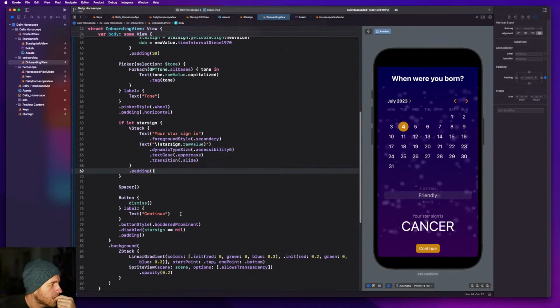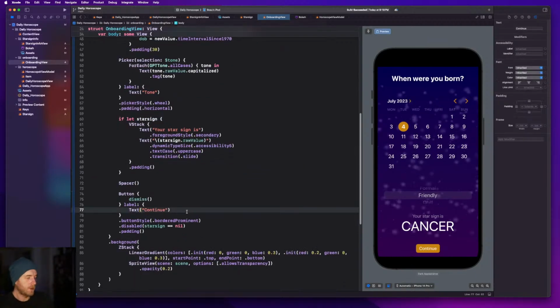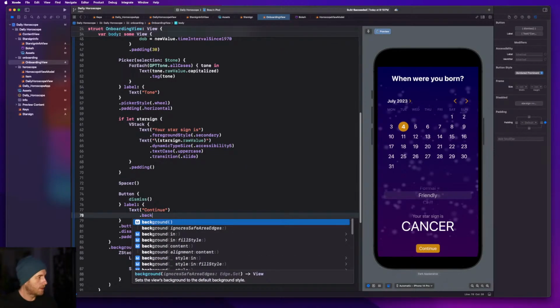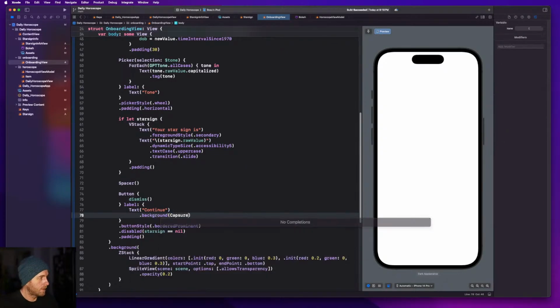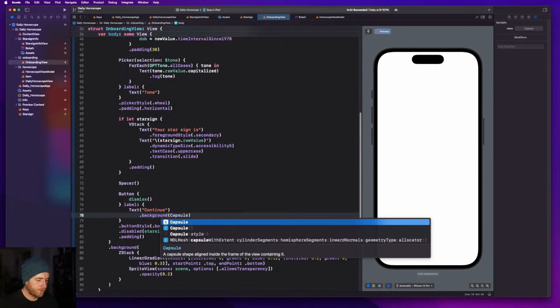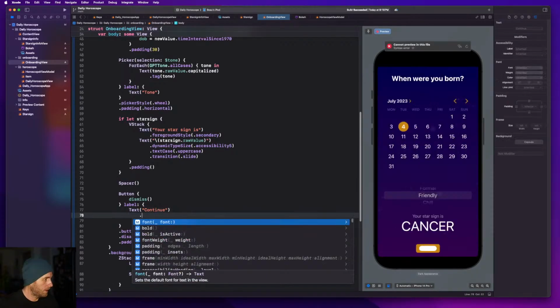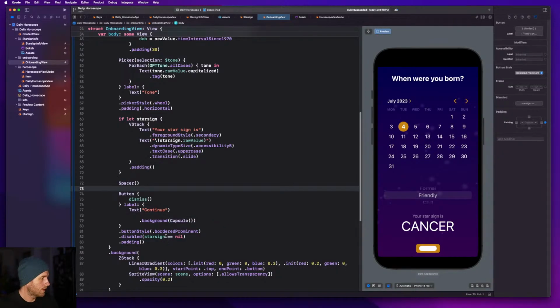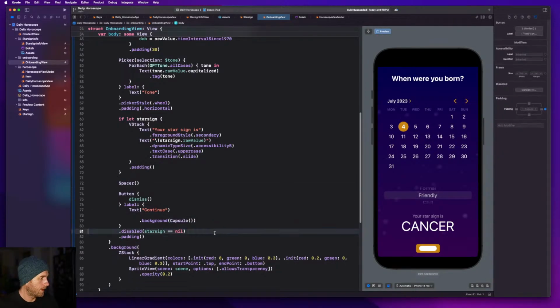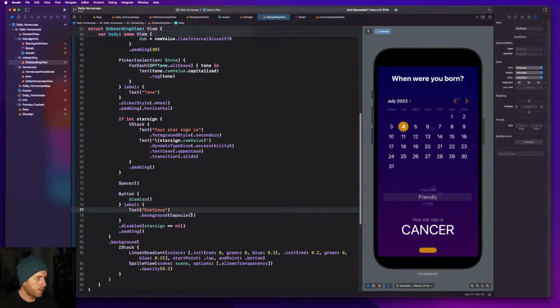Capsule buttons. Yeah, okay, we can do that. Let's do that. Here, we'll get rid of that. I think we can put this on the text.